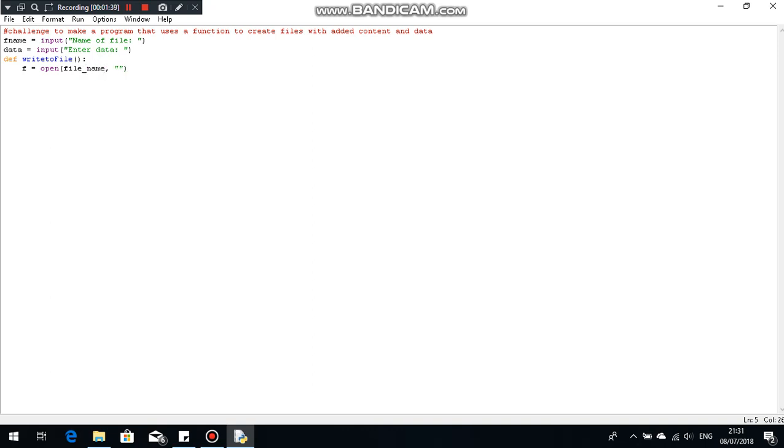File name, and we open it in W+, which means that it will create the file for you, which is pretty useful as well. And then over here we have the data that you want to be entered into the system, so file name over here. And then the other one we need is content, which is the stuff that's written. So then you want to do f.write, and put the content in there, and then you go f.close, and that's really that, guys.